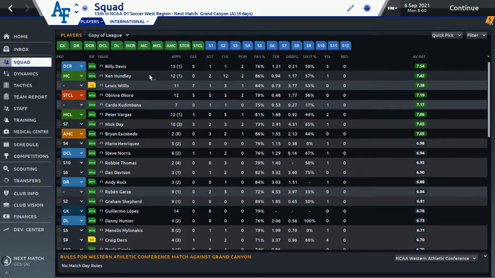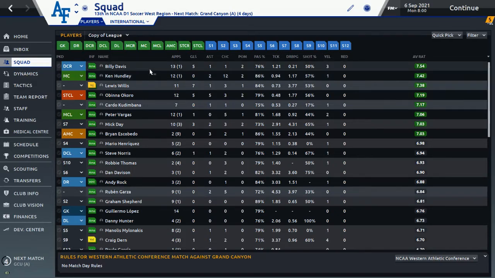Hunley had a terrific season. Billy Davis, obviously 5 goals this year from the center back position. He has played outstanding. He's on pace to have an All-American season like we were hoping he would have at the beginning of the year. Mick Day, we're taking him out of the lineup, but he had a very good season for a freshman. 3 goals, 2 assists, 7.03 rating. That's more than you could ask for from a true freshman starting. He played very well. So if we need to go back to the wide formation, we can do it. And Day has proved that he can play at this level.